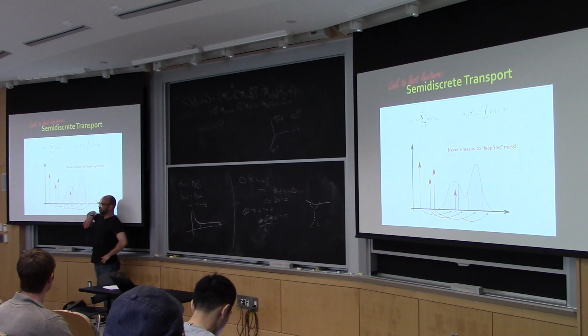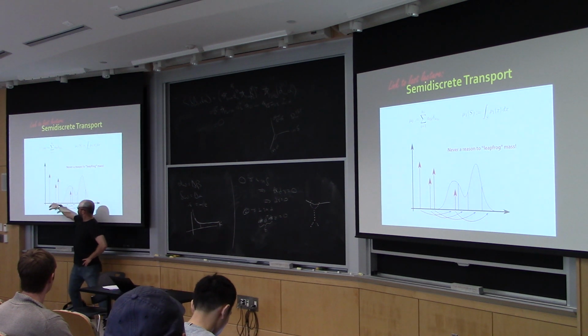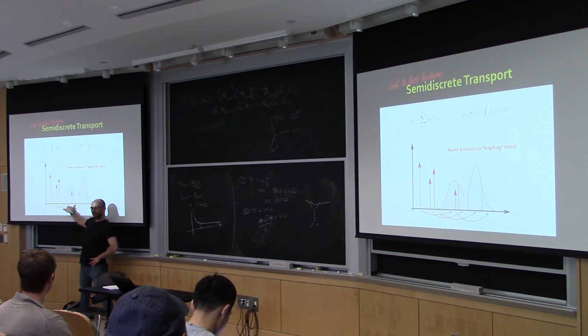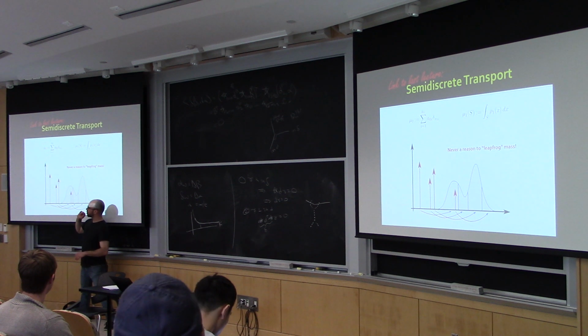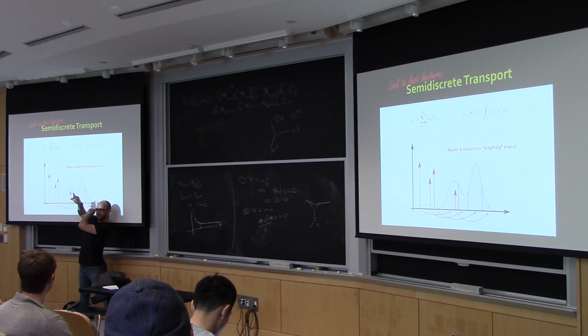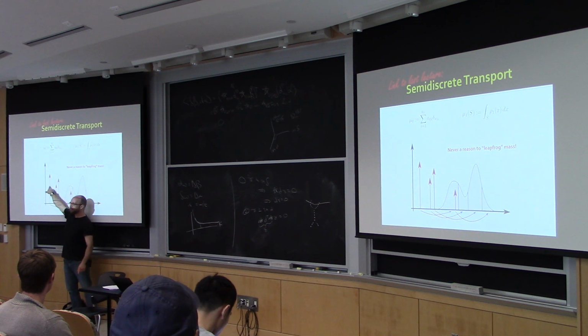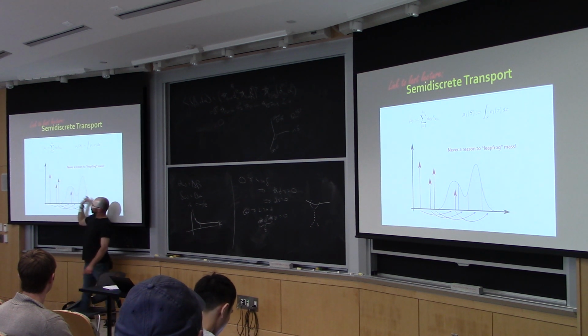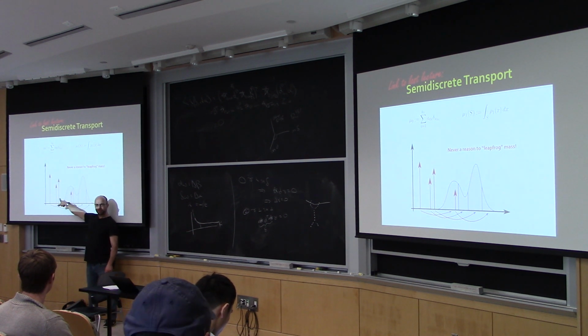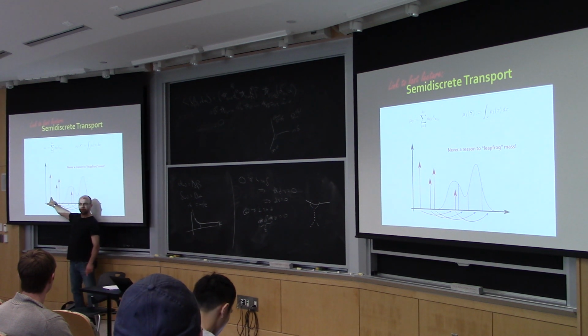This is called semi-discrete transport. So here, one of your distributions is composed of a finite number of points, and the other one ain't. It's just some smooth object. But here's the little lemma that you can convince yourself of: there's never a case when you want to leapfrog. Okay? So remember the transport problem, right? It says I've got a pile of sand here, and I have to distribute it over the blue guy. Yeah? And there's a lot of different choices, right? I could move it over here somewhere, I could move it closer. And there's this object called the transport plan, which tells you for every point where its source came from.